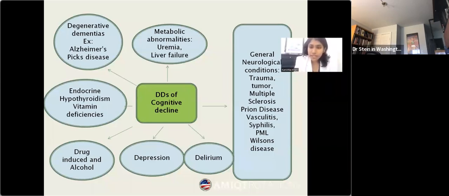So why is it important to know the different causes of cognitive decline? Because sometimes it can be a readily treatable cause of cognitive decline, and some degenerative dementias do have a symptomatic pharmacotherapy. And by properly diagnosing the cause of cognitive decline, this helps in long-term planning since the patient and the family will get to know more about what they're dealing with. And this facilitates research efforts as well and also helps in support group participation.